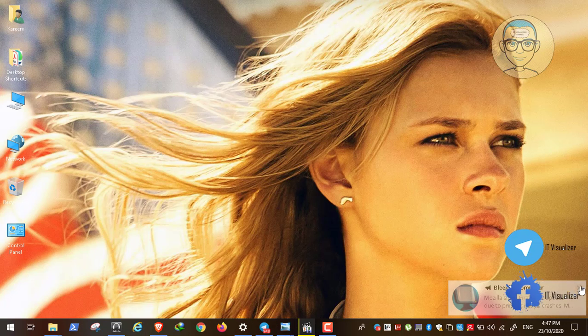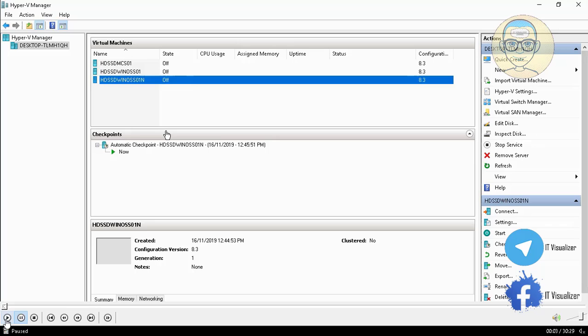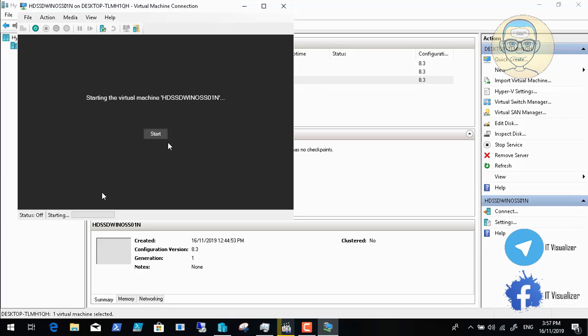We will begin the preparation of the new domain controller in the new domain, which is income mf version 2.local. We will just make some changes. So after doing these changes, we will make a trust between the new domain controller and our new domain, which is income mf version 2. We will make a trust with the old domain controller in the old domain, which is income mf.local. We will see that in a moment. So we will start the new domain controller in the new domain, which is income version 2.local.